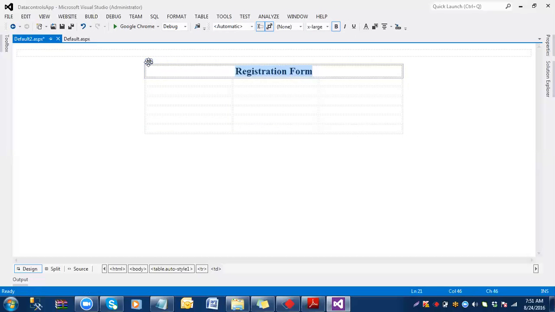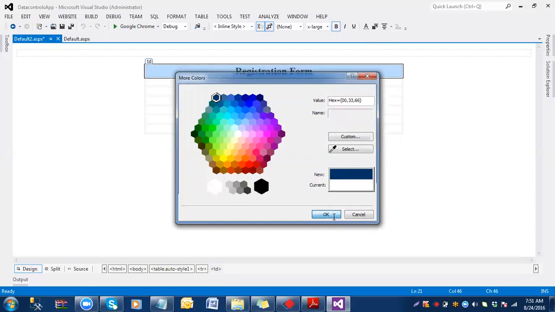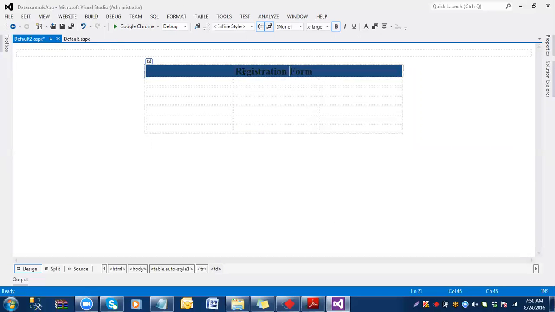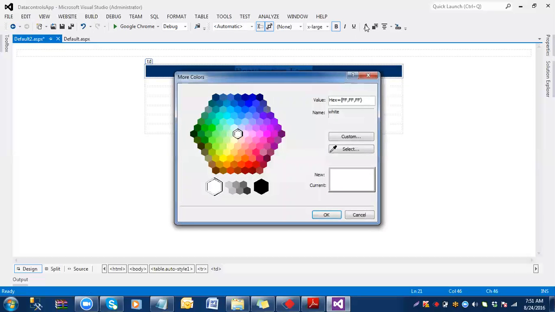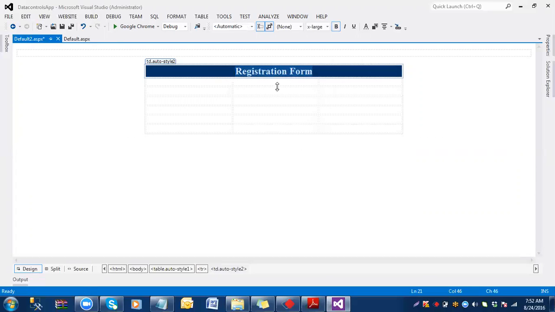And if you want any background color, select that particular cell, and here is the background color. Click here. Whatever background color we need, we can assign here. And this font letters color is foreground color. That foreground color we can select as this. So now the registration form.